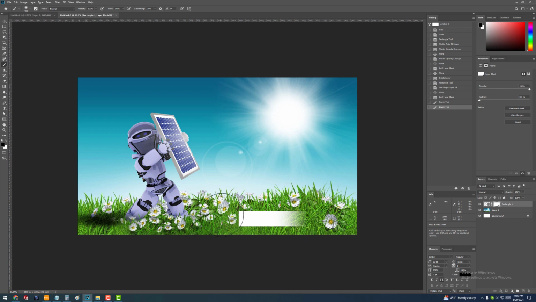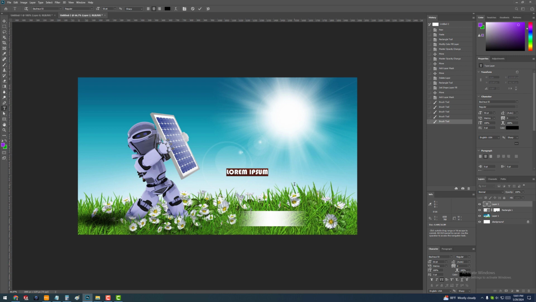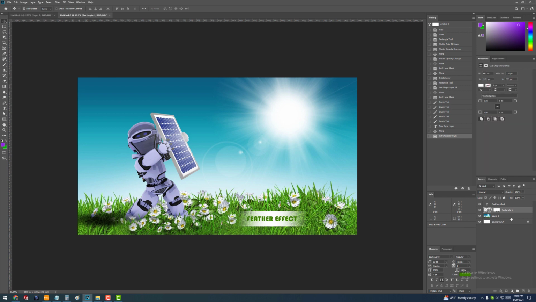I will create the feather effect on the left side of the rectangle as well, and here it is. Let's add a text. Maybe to make it a little more beautiful, we can reduce the opacity by 10%.